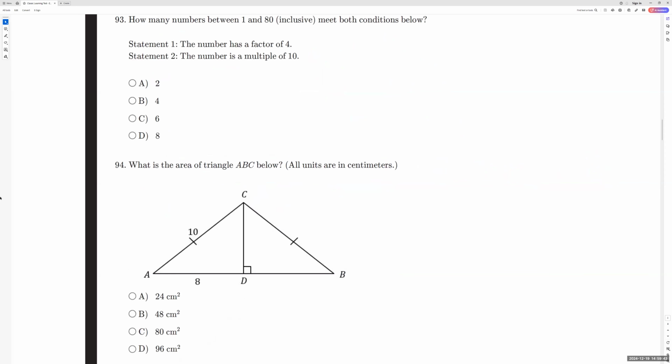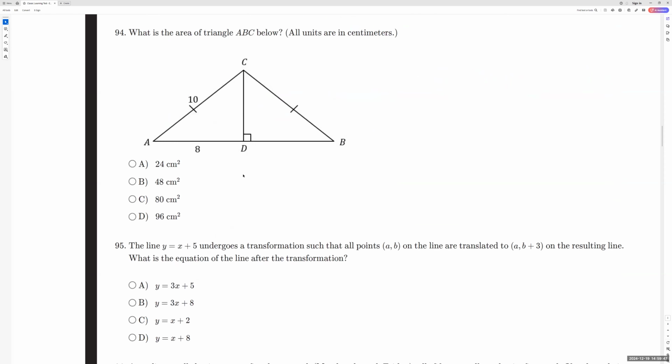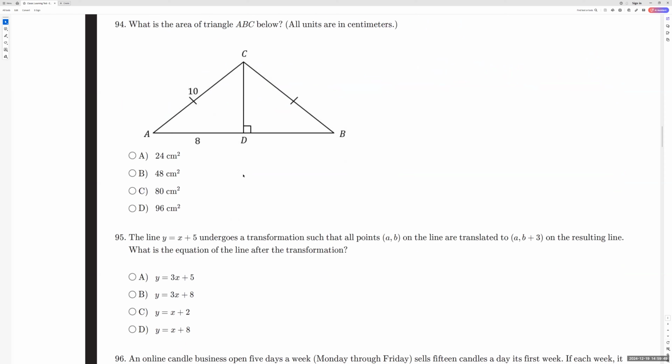All right, remember the triangle with the 6, 8, 10? This is it. Okay, so what is the area of a triangle ABC below? So I notice a right triangle here, which means this is also a right triangle. This has the lengths 6, 8, and 10. I'm trying to rush, and so I'm stumbling my words. So I have the 10, I have the 8. That means that the height of the triangle is 6.